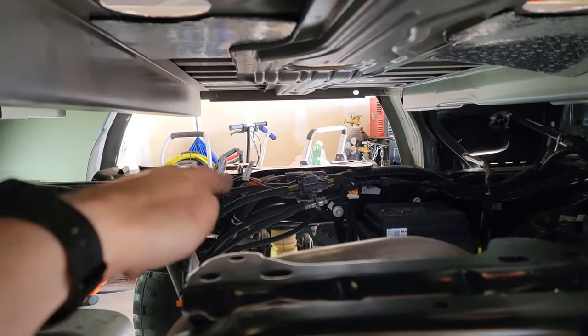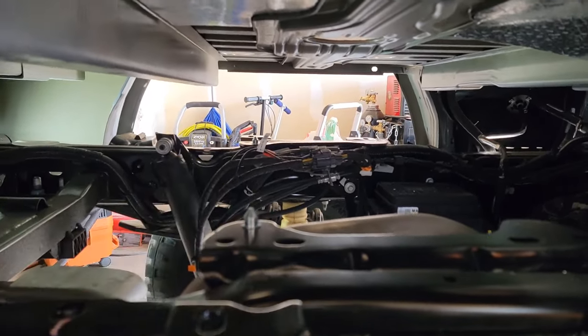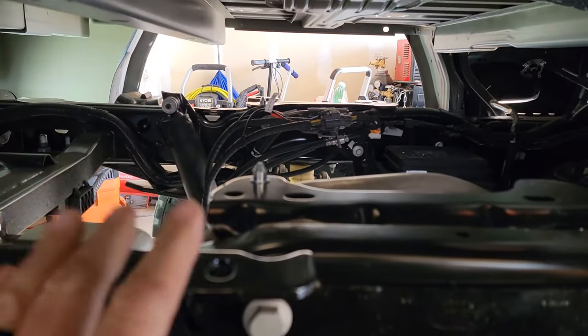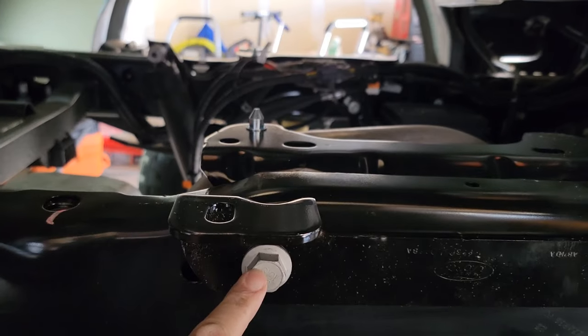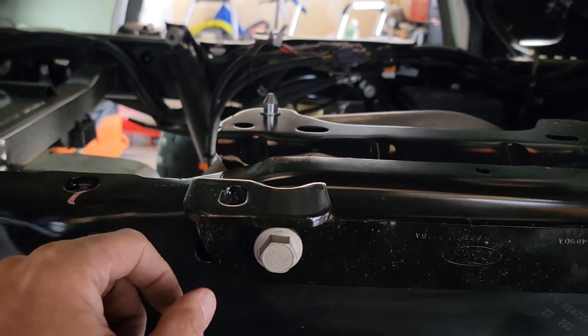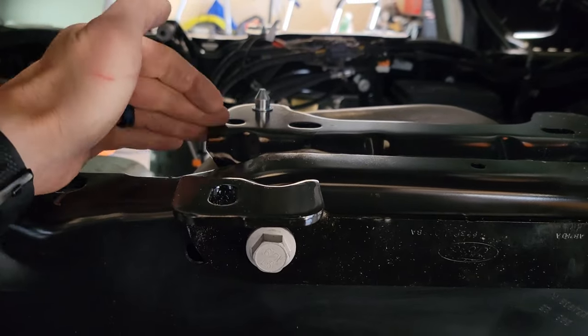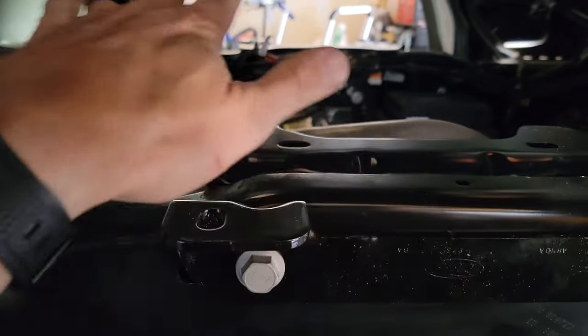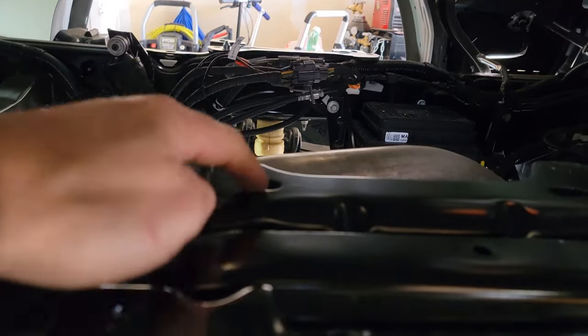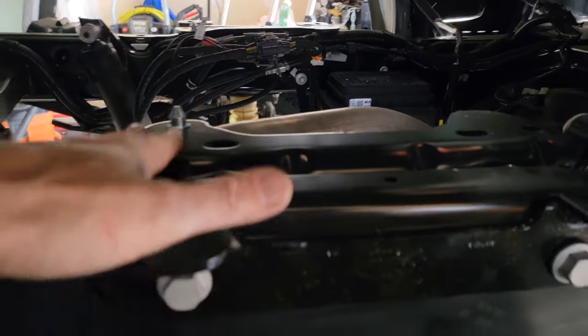The kit gives you two little cone locating tabs — don't forget them. They go on the rear piece of the bracket. On the passenger side, you can see three holes toward the back and the locating pin already installed. These are only slightly tightened — not tight tight — because they don't want you to fully tighten anything until you're done. The 106mm bolts use a 22mm socket. Put the large nylon wing nuts on; as you crank them they'll only tighten because they're pushing against metal on both sides — orientation doesn't matter much as they'll swing around to where they catch. Don't forget these two tabs; without them everything was trying to slide around due to the elongated holes.